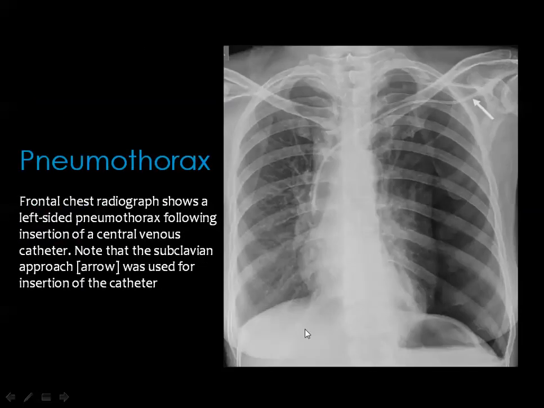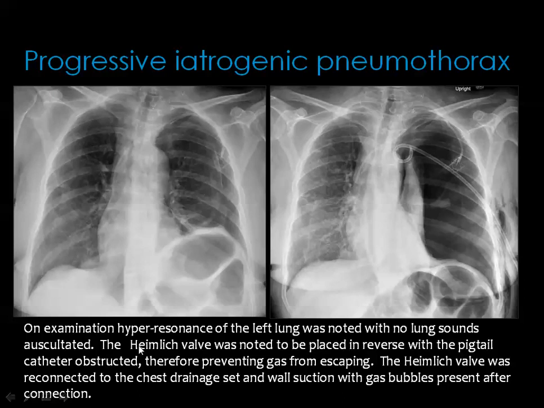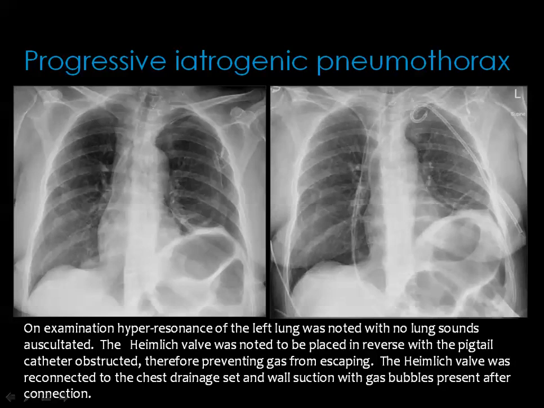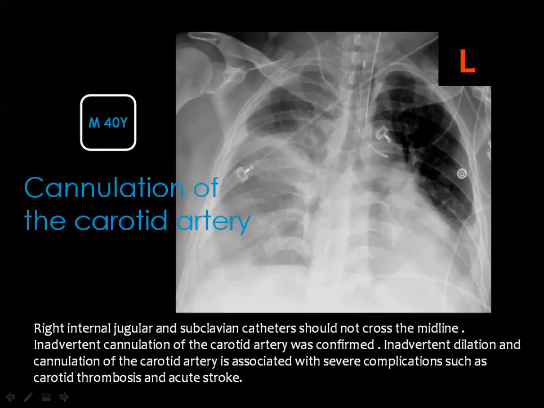And this is, as I have mentioned, one of the frequent complications of central venous catheter introduction, the pneumothorax. And this is also a central venous line that has been introduced correctly into the subclavian vein and to the innominate, to the superior vena cava, and there is a large amount of pneumothorax. And this is the chest tube that drained the pneumothorax with adequate aeration of the lung.